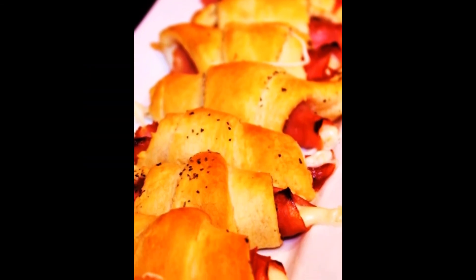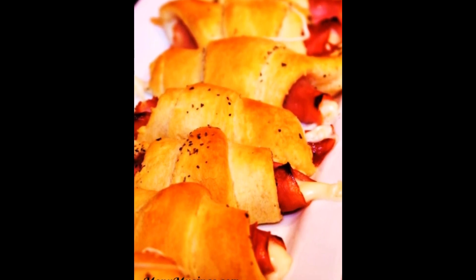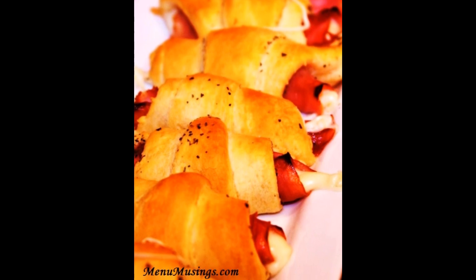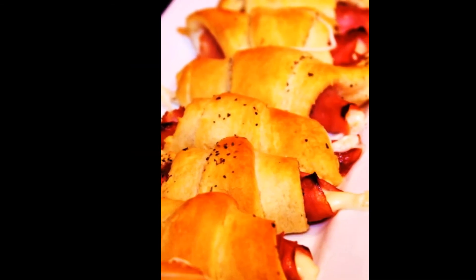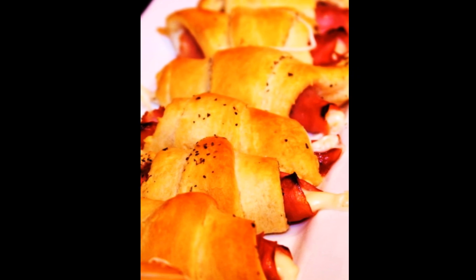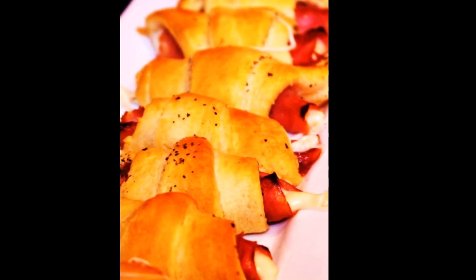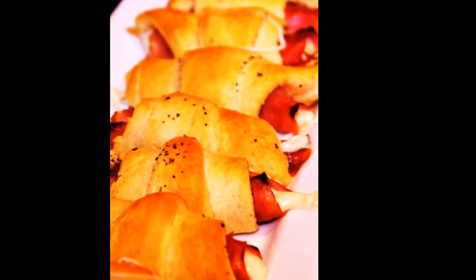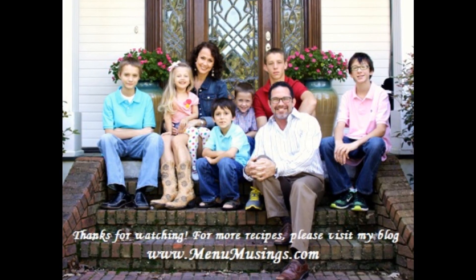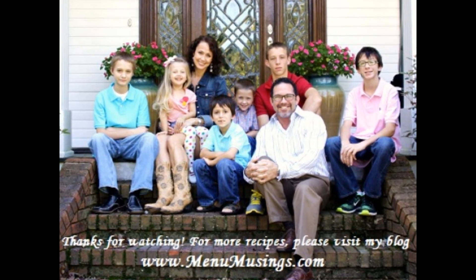It's great for little kids because they can pick them up and eat them with their hands. But you know what, I've seen adults like these as well. There are endless ways you can make these — you could put some basil pesto in there, you could fill them with rotisserie chicken or sun-dried tomatoes. Endless variations. I hope you'll give these a try because they're really fun and they're really easy, and if you're looking for something to let your little kids do, these are perfect.